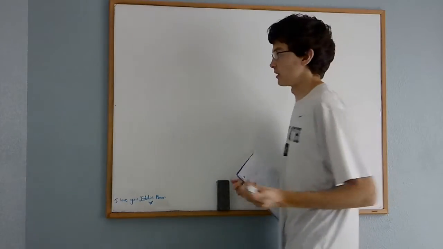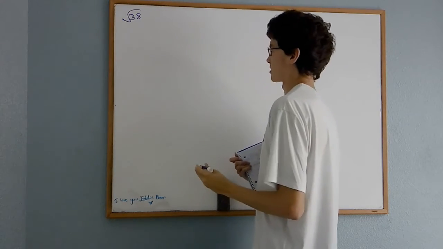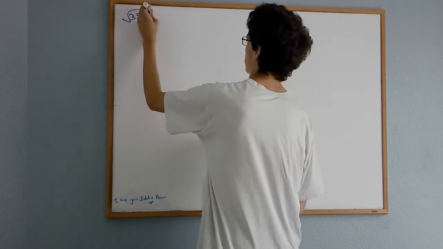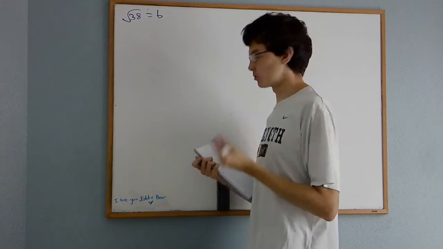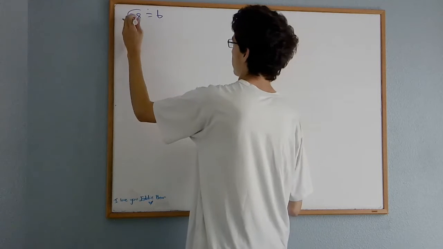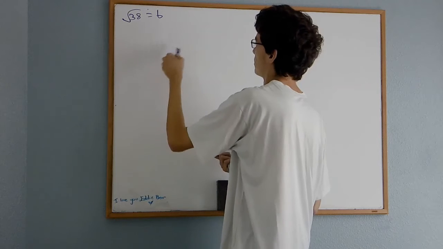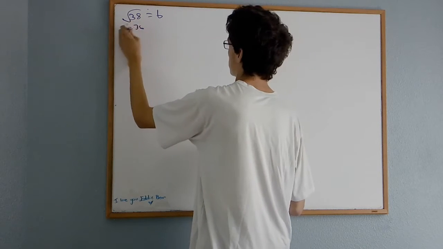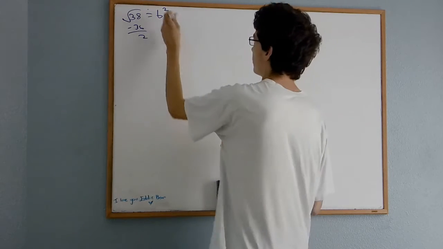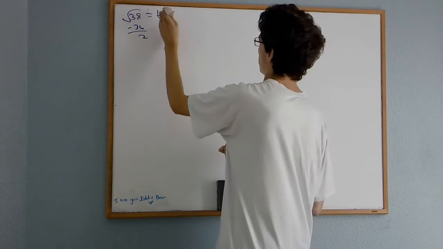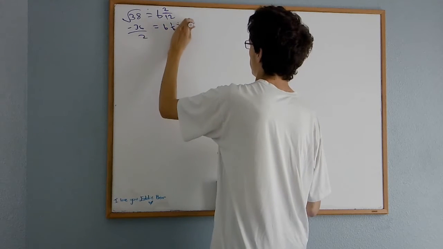So the basic underlying idea is that let's say you want to estimate the square root of 38. What you do is you find the closest perfect square to that, which would be 6. So you estimate this to be about 6. And then you also have to add a fraction to it. The fraction's numerator is simply whatever the number is minus the perfect square squared. So 38 minus 36 is 2. So the numerator becomes 2 up here. And then the denominator is simply the perfect square multiplied by 2. So it's 6 and 2 twelfths, which is 6 and a 6th, or about 6.16.